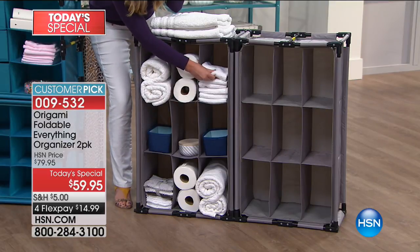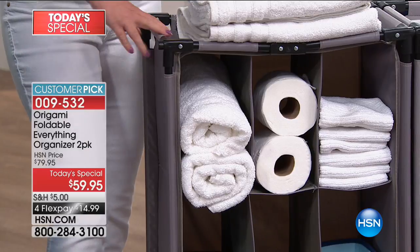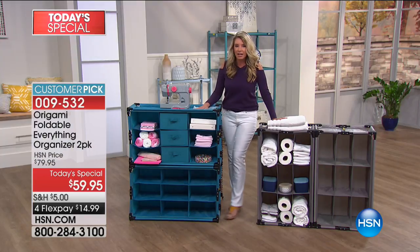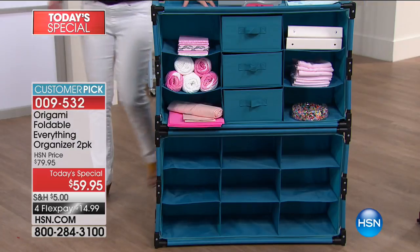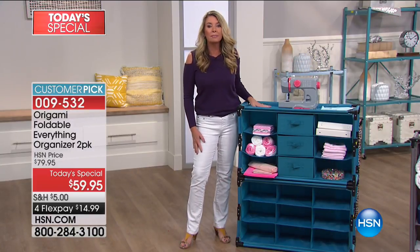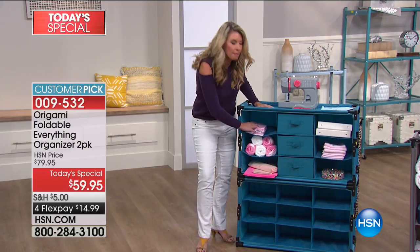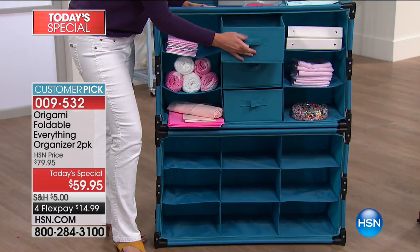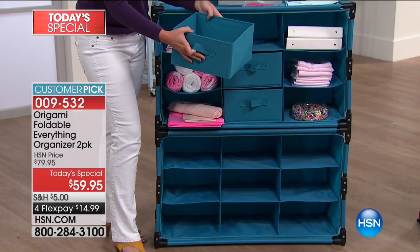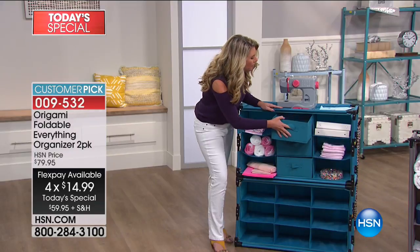We have toilet paper, washcloths, towels nicely rolled up. There are boxes you can buy that fit inside for your lotions, potions, makeup — organize eye makeup, foundation, lipstick. For a craft room, the reinforced top is strong enough for sewing machines, your Cricut, and it can be a wrap station for yarn, gift boxes, and fabrics. These boxes come in every single color — teal to match teal — and you can mix and match patterns too.